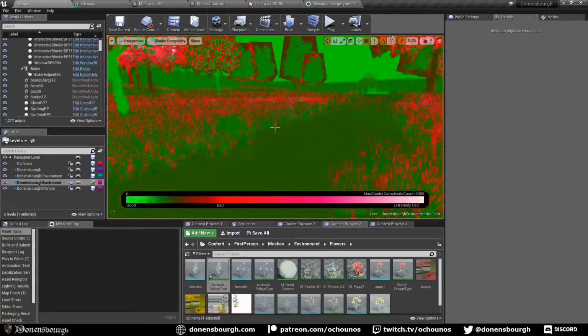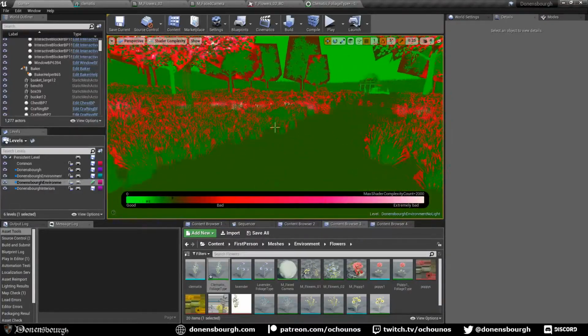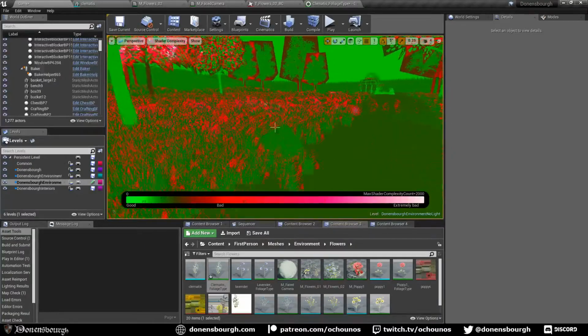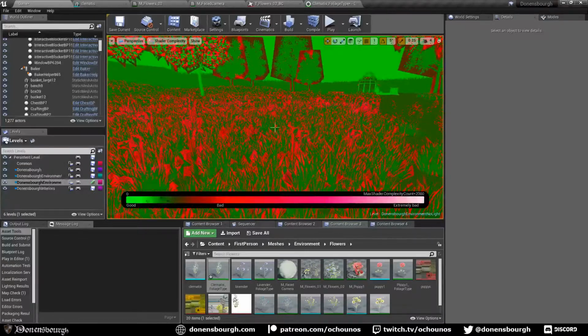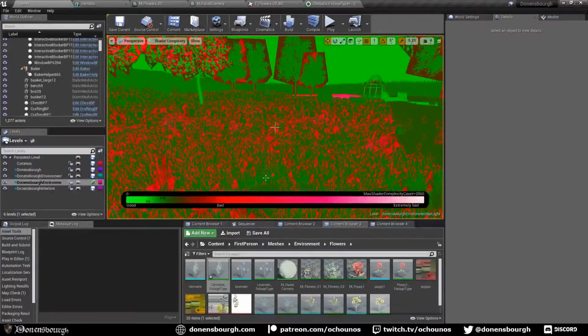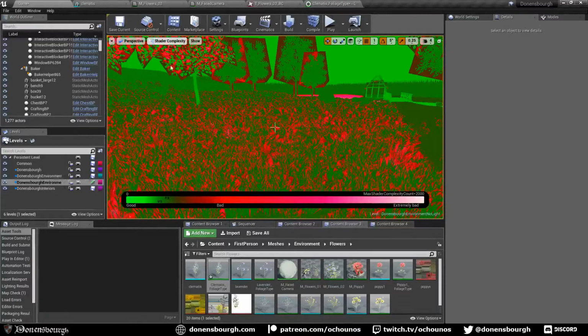Y lo que tienes que hacer es ajustar lo suficiente para que no haya mucho. En este caso, si ves unas líneas rosas, de vez en cuando hay unas líneas rosas, es cuando el siguiente clúster de hierbas está pintando, y en este caso sí tiene más coste porque están pintándose las dos, ¿vale? O sea, está pintándose para que haya una transición smooth.